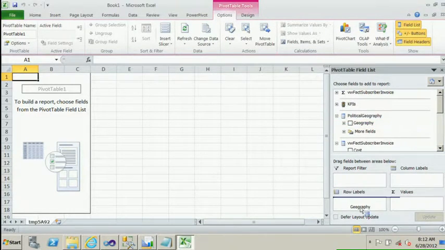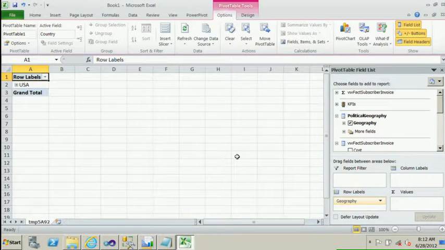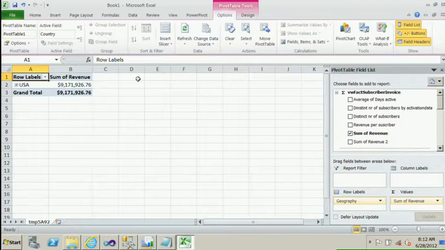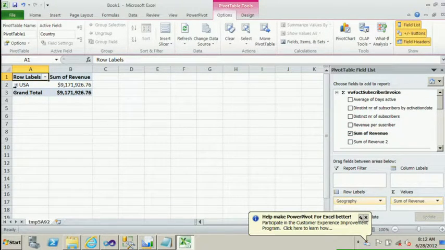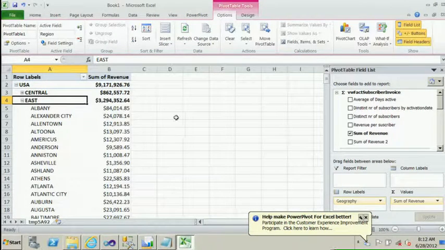Just one warning, this is not a security feature. Giving a perspective to a user, you can easily hack around it. It's not a security feature by a long shot. If you want to have security, use security features, not perspectives. And the same thing goes for hiding tables or columns. It is also not secure. If you know what you're doing, you can just browse it. So hiding and perspectives is not a security feature. We'll go into security a little bit later, but just a warning. And again, we can use the same hierarchy which we already created, and it's just immediately available inside Excel.